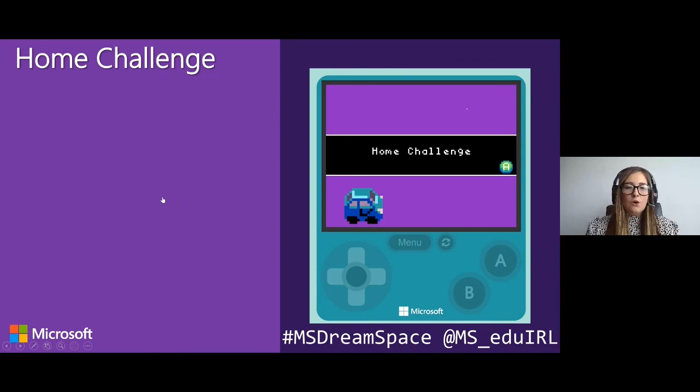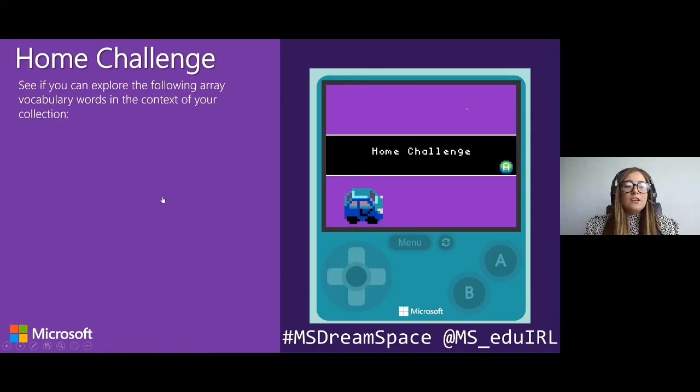So what you're really going to be looking for here is your array vocabulary. So let's take this for example. The array length, okay? What is the total number of items in the collection? So I'm going to say that I collect Harry Potter books, okay? The total number of items in my collection would be 7, because there's 7 books. Am I right, Amanda? In Harry Potter, yeah? Correct, yeah, I love Harry Potter. So that's the length of my array.